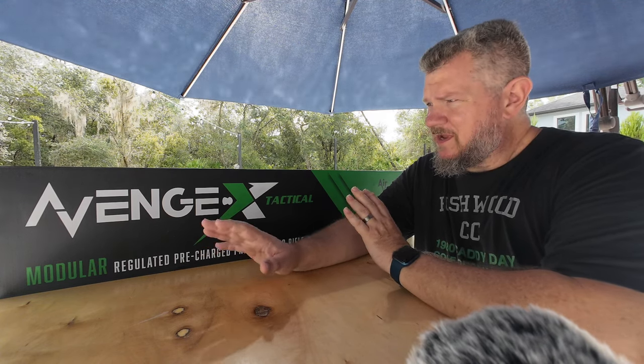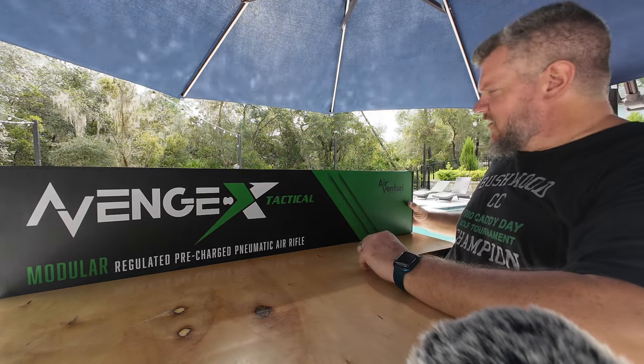Today, however, this is box to bench. So we're gonna get this out of the box and we're gonna get some shooting done, because that's what's got me excited, the opportunity to really see what this has to offer.